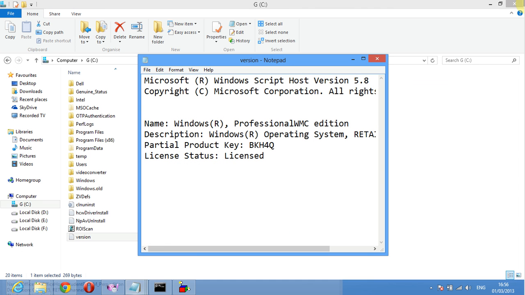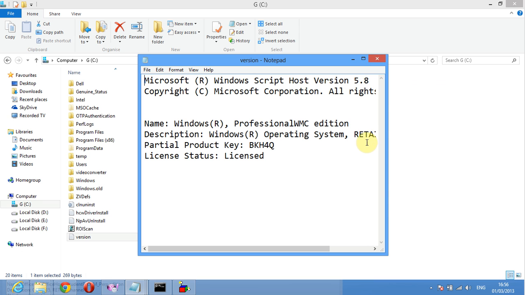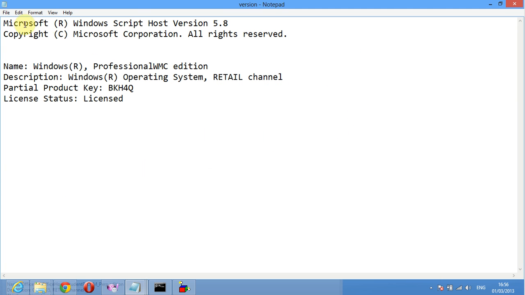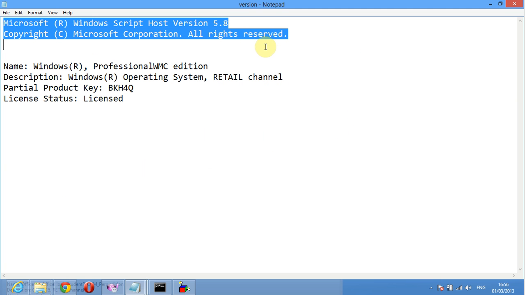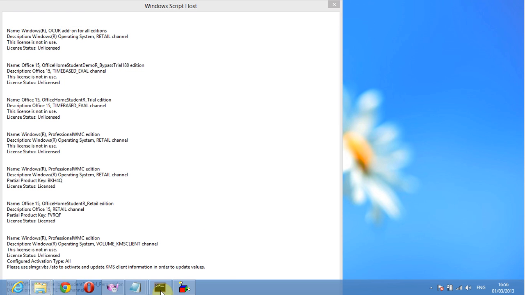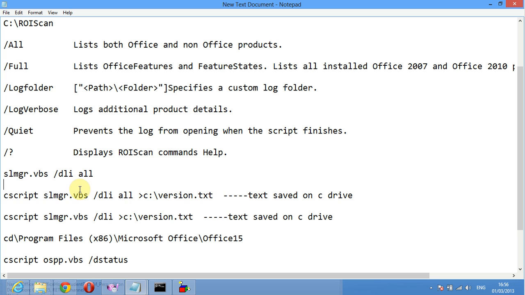We would be opening this up. Yeah, and it says that my Microsoft Office script host has been licensed. Sorry, this is the script again.